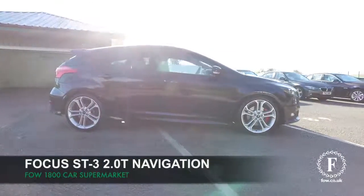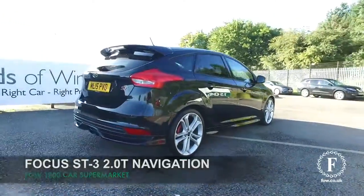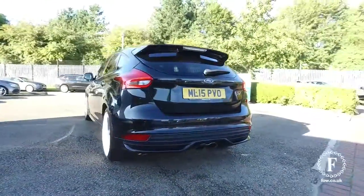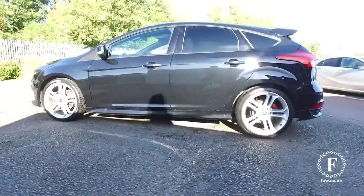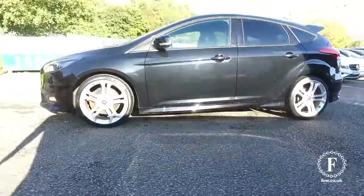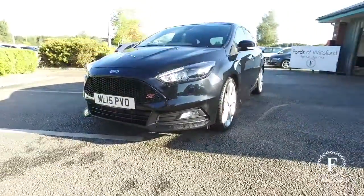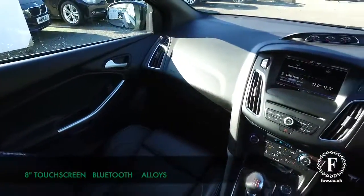Here's a car that's guaranteed to get your pulse racing: a Ford ST3, looking very good in black — it's the right colour — and a brilliant set of alloy wheels as well. This certainly is a car that's not going to disappoint. The 2 litre turbocharged engine really is a very fine performer: 0-60 in about 6 and a half seconds and yet about 40 mpg combined.